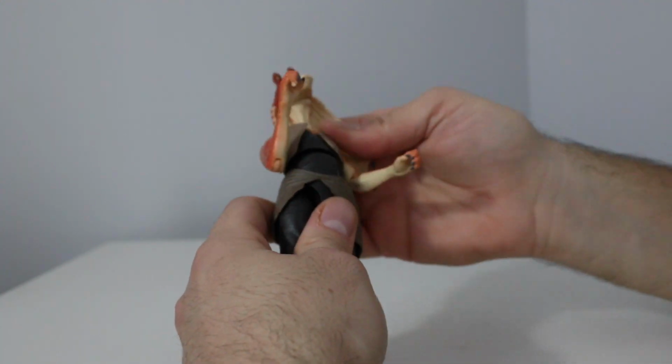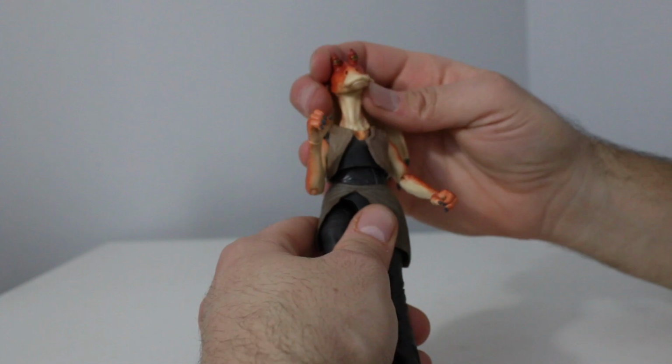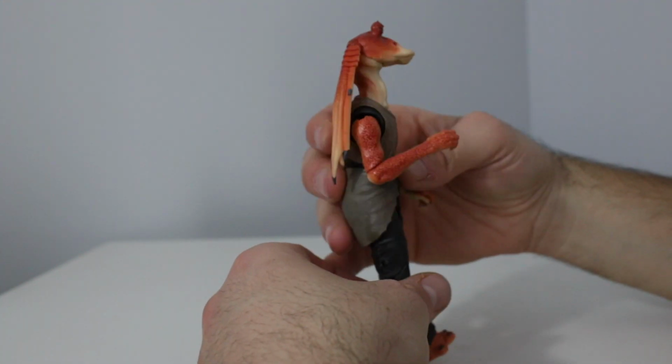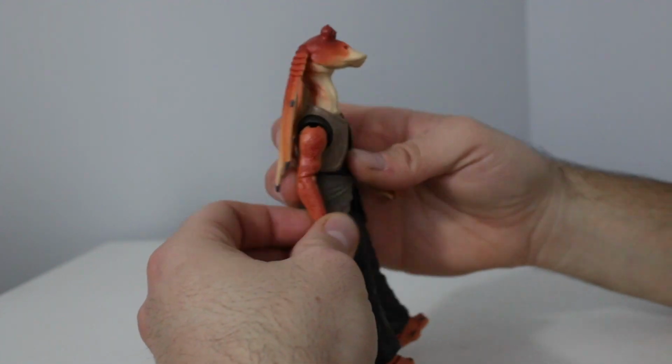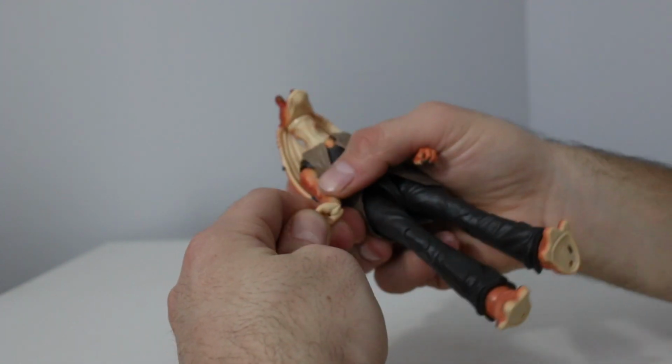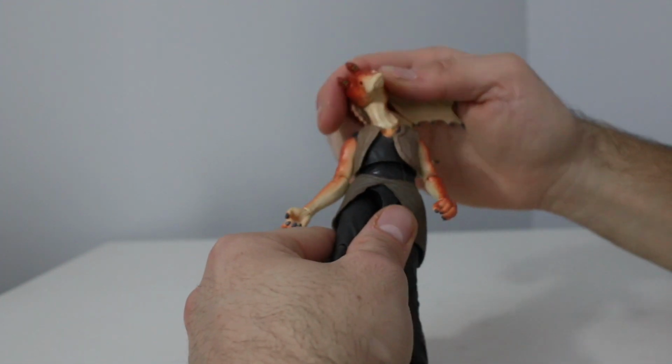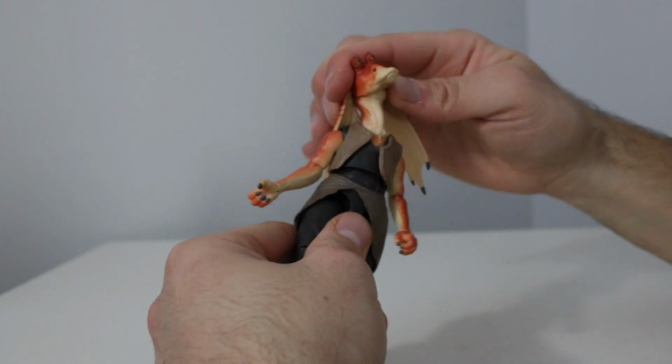He has a vest on, so you know what? I will count that as an accessory. He's only got single jointed elbows. I really think they could have done double jointed elbows. His arms are big enough for it. He has really nice hinges at the wrist, and his neck is probably one of the coolest parts right here.